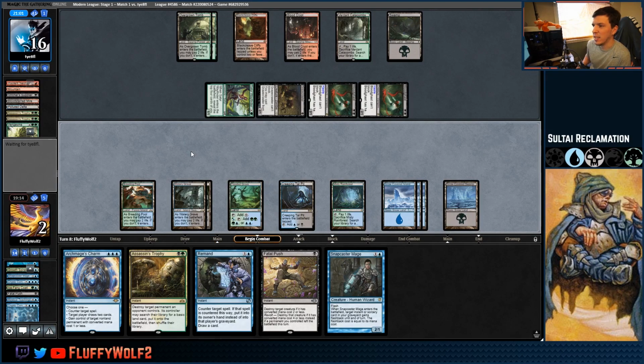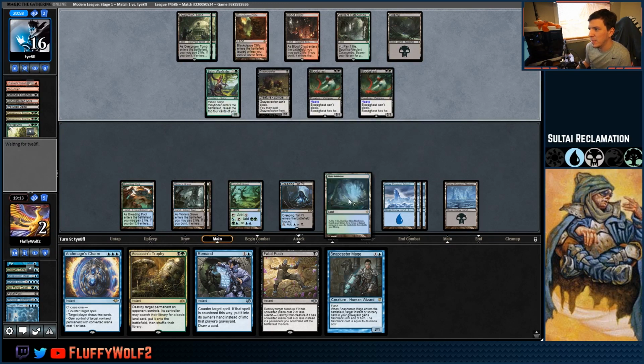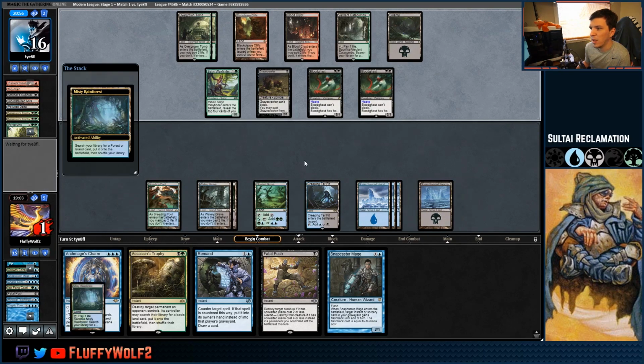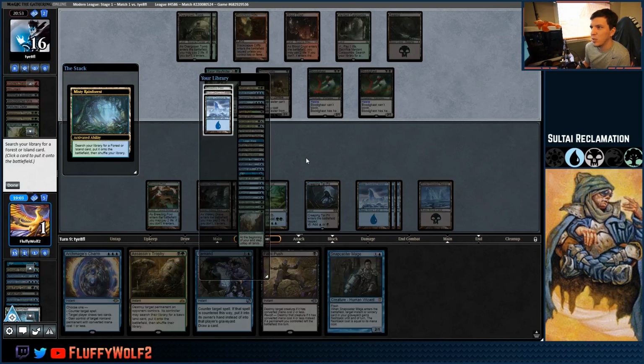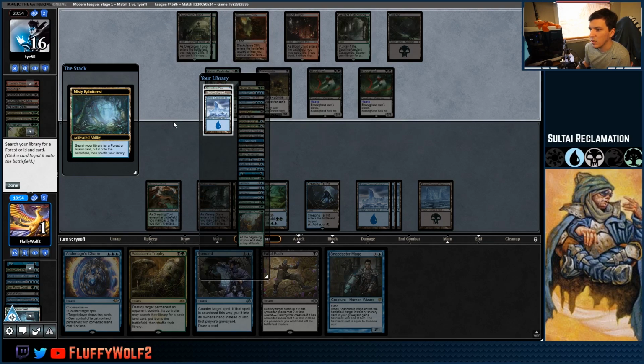You can also go to town on blocking and killing some stuff here. Misty can fetch, I think, a basic. I think I have 4 islands in this list. I do. So let's go to 1. 2 versus 1 I don't think matters. I could get the forest here too.